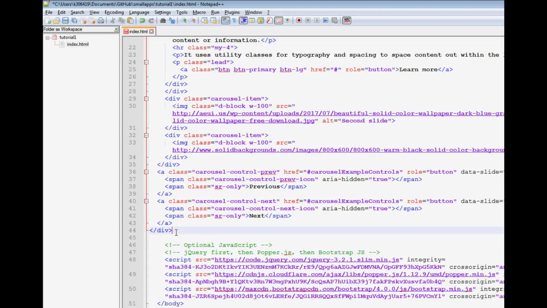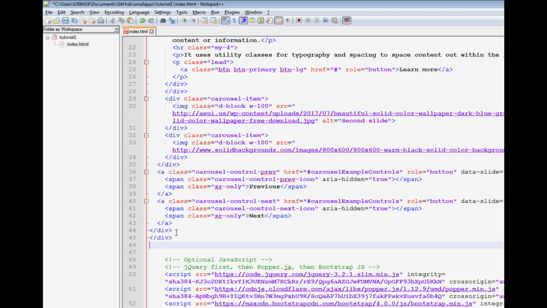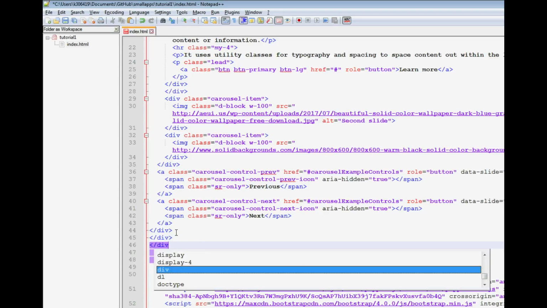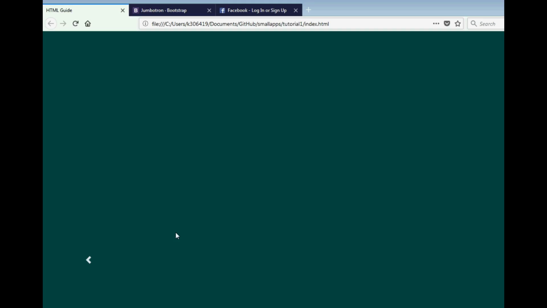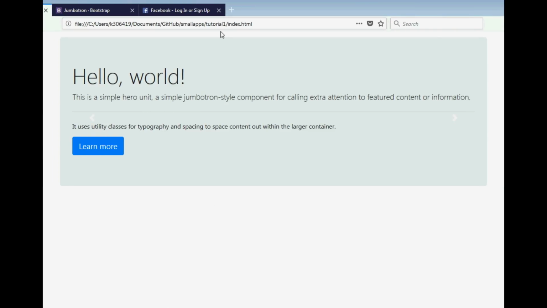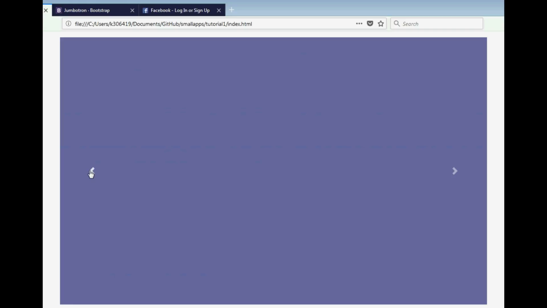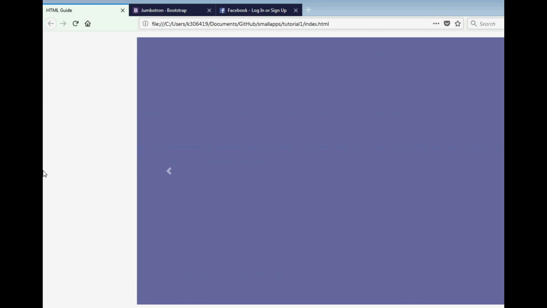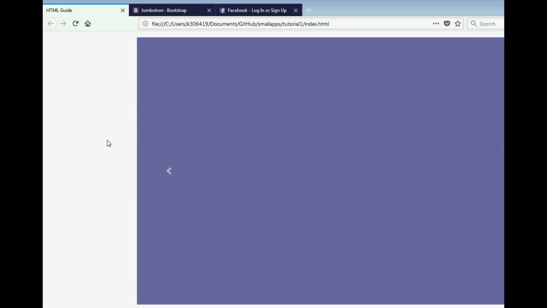Okay, so we started 2 divs, so we want to end these 2 divs. I hit save again, and I go back and refresh it, and now you see our content is in the middle. It also has some space from the top because of our py, our padding in the y-axis, and then because of the container, you see from the corner it has some space from both sides. Okay, so this is the one thing.